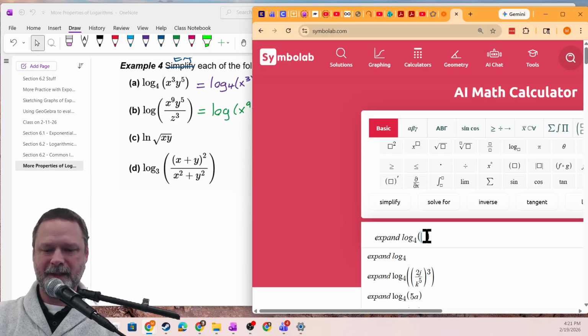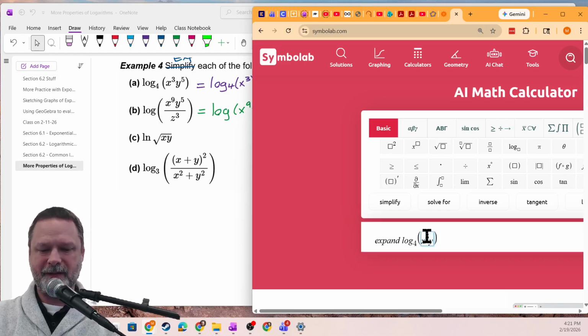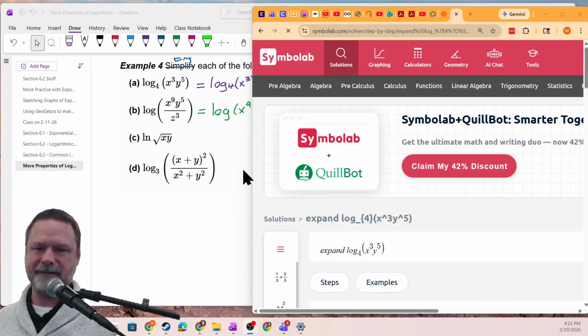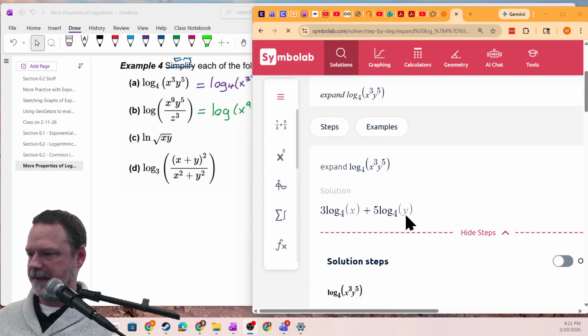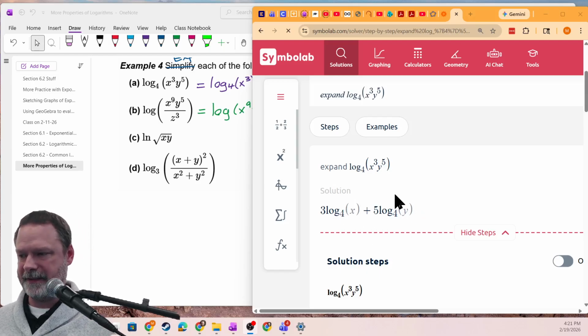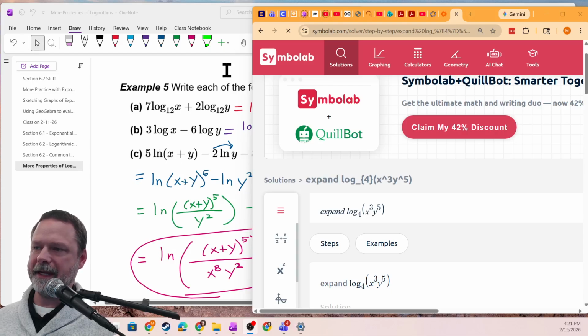So log base 4 of x cubed y to the 5th. Okay. And there it is. So actually, Symbolab works a little bit easier on these guys, and it's been around a long time. Very good website.